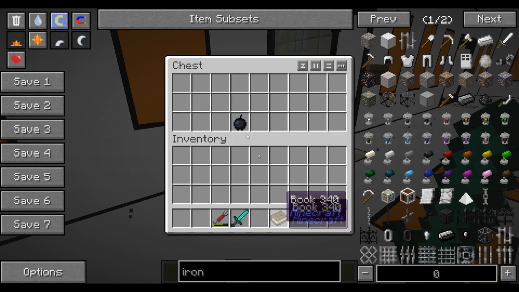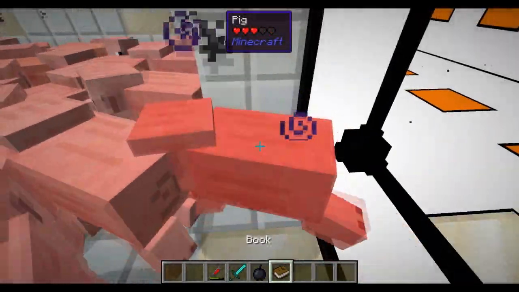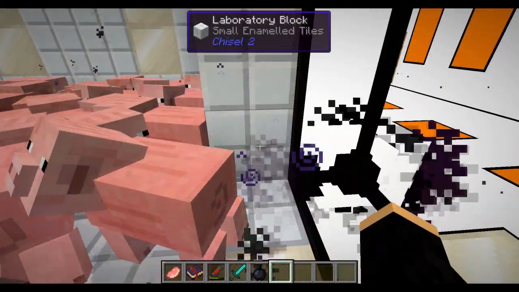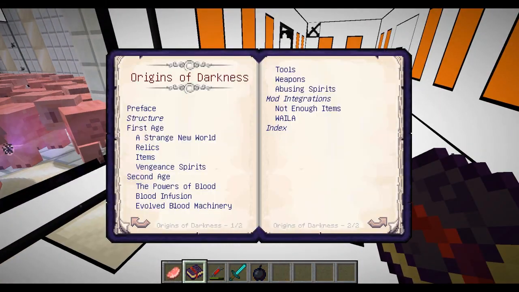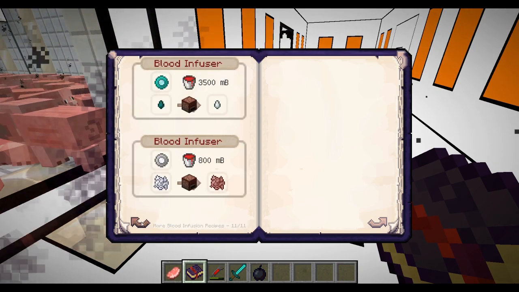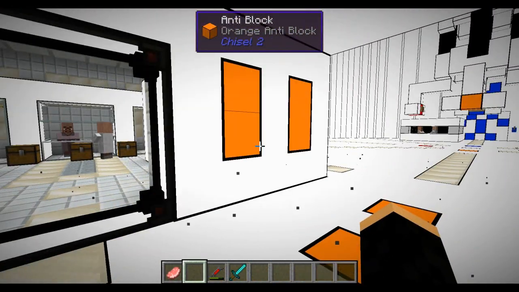You are also going to want a book. And if you feed, as it says, one of these to an animal, the animal will then start dying. Once the animal is dead, throw a book down and you will get one of these, the Origins of Darkness. This is basically your helpful guide on how each thing works within this mod. It will show you all the recipes and the different things that you can get. So that is how you get the Origins of Darkness.